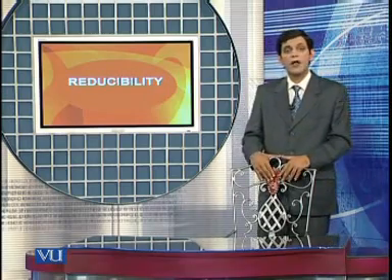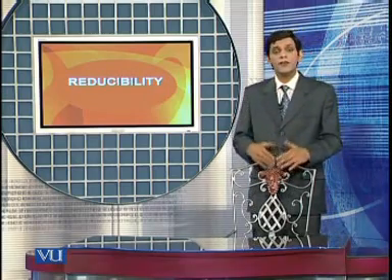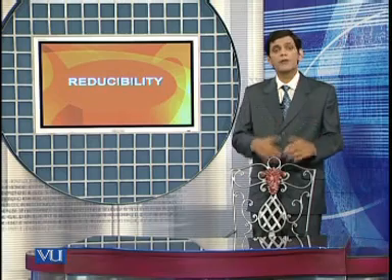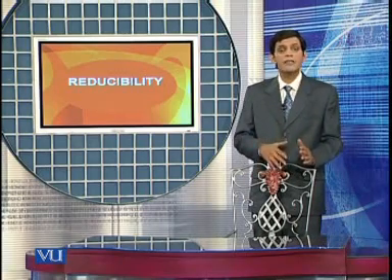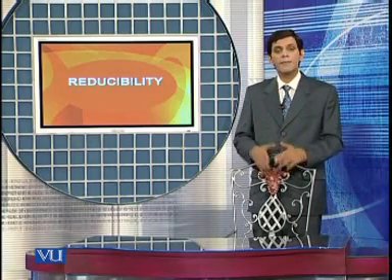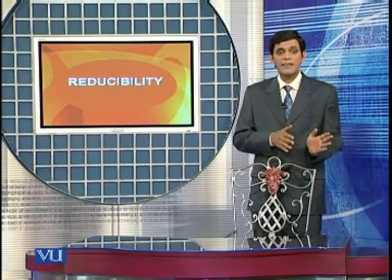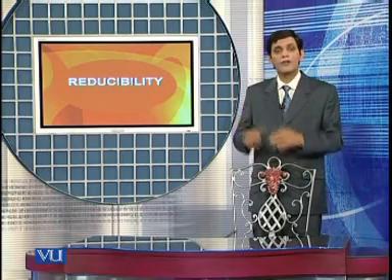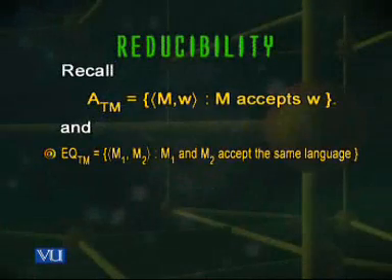How did we do this? Well, once again, we used reducibility. We used some theorems that we have already proved, together with reducibility, to conclude that EQTM is a problem whose complement is not decidable and which itself is not Turing recognizable. Let's have a look at these proofs. Let's recall that EQTM is the collection of all pairs of Turing machines which have the same language.